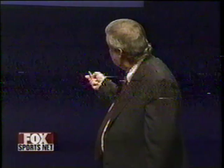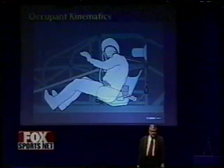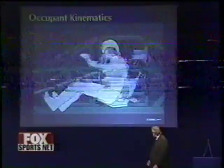But if you hit a ring structure more radially, it's stiffer. And when you measure it, it's about 1,300 pounds. That provides a significant opportunity. And when you go through the kinematic analysis, you find that the velocity between the head and the steering wheel, in the distance it would take to get there, would put this well above 30 miles an hour, and sufficiently powerful an impact to produce a basilar skull fracture in conjunction with the neck tension that would also be present.